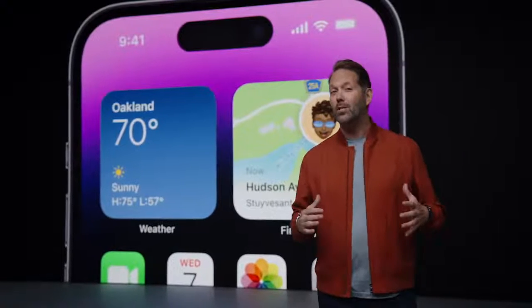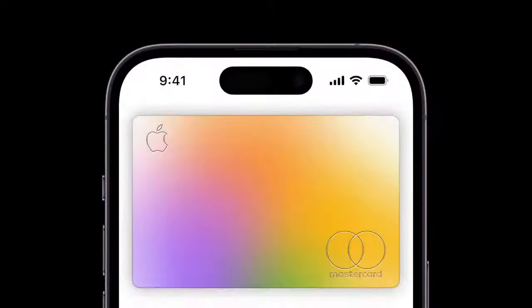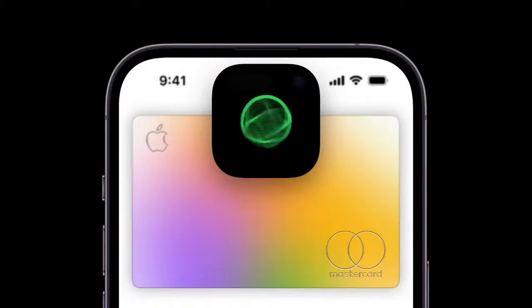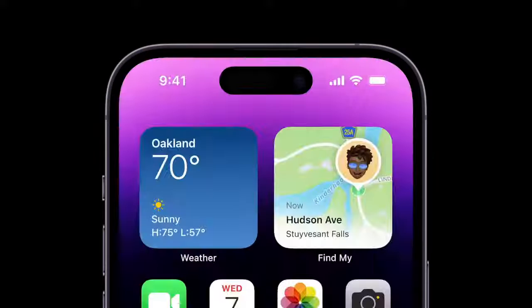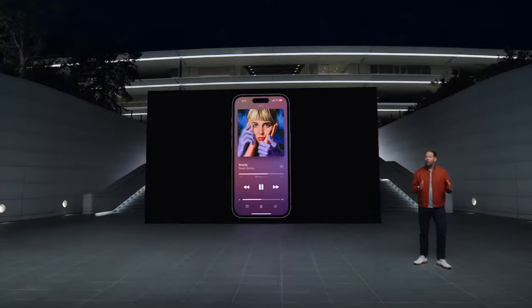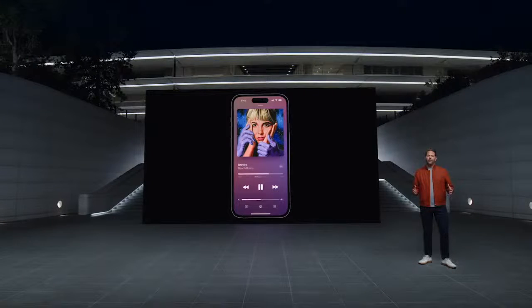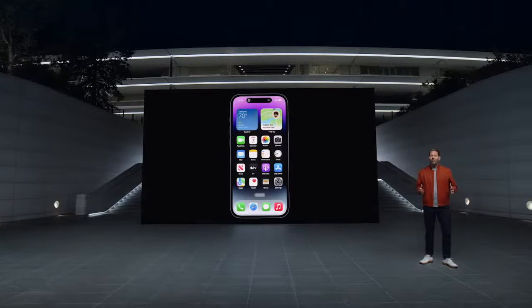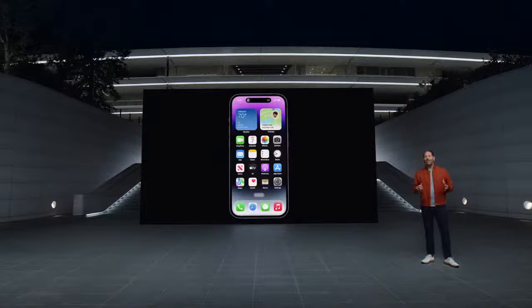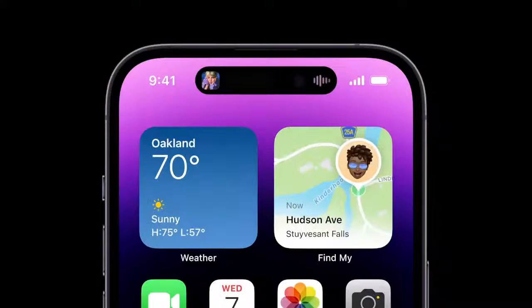Each alert has its own personality, and it's been designed with its own unique character, making it easy to identify at a glance, like when you're using Face ID or tapping your iPhone in transit locations. The dynamic island also displays ongoing background activity, like when you're playing music. When you swipe to go home, the music app gracefully morphs into the dynamic island, always staying active and visible. And we've even designed it to show the current album art.